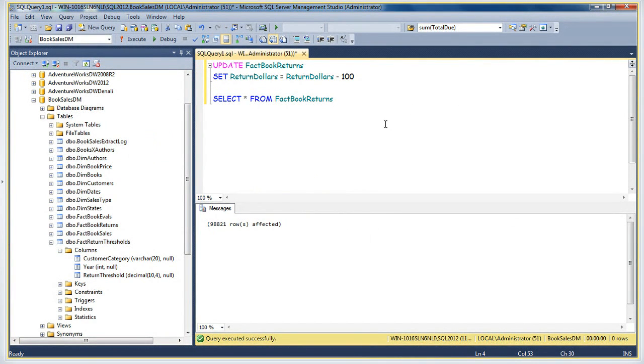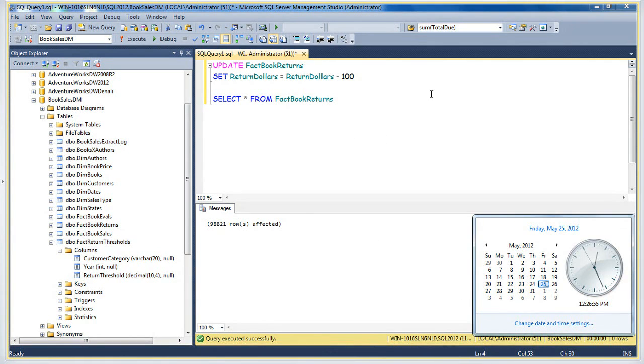And I'll keep Management Studio open. There's no harm in having Management Studio open. It's not like there are any transactions that are running. So I do not have Excel nor SharePoint open. Now I'm gonna filibuster here for a few minutes and wait until maybe about 2 or 3 minutes after 12:30.